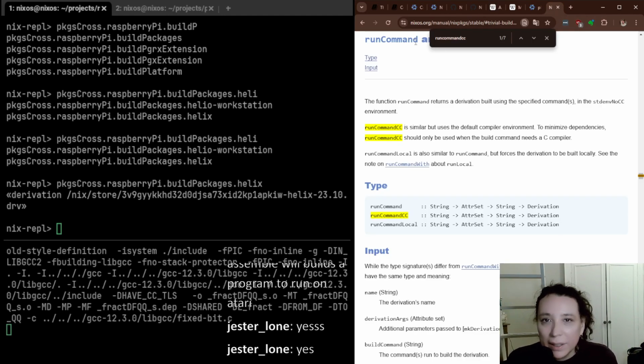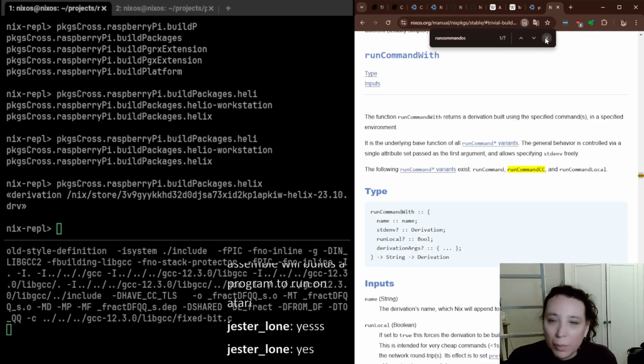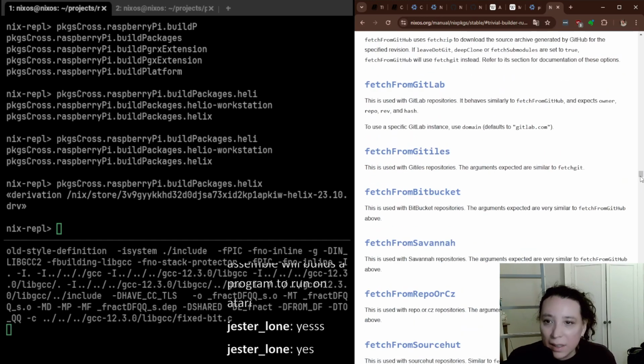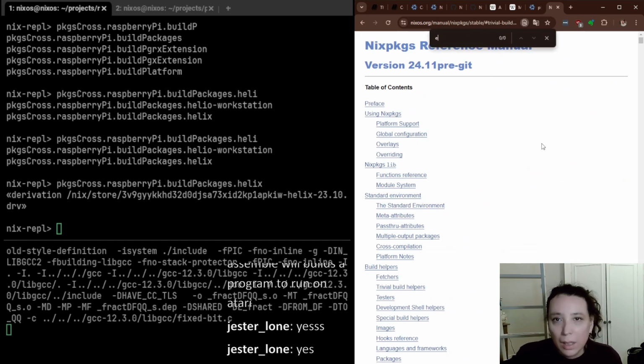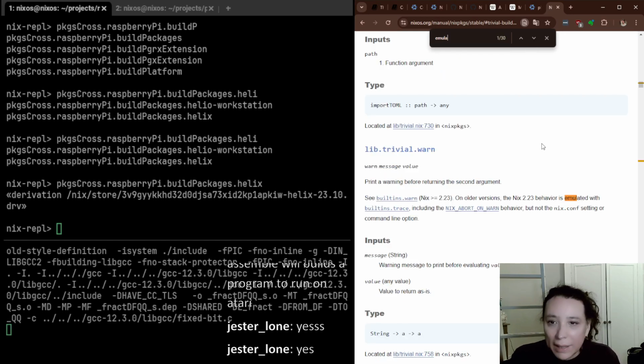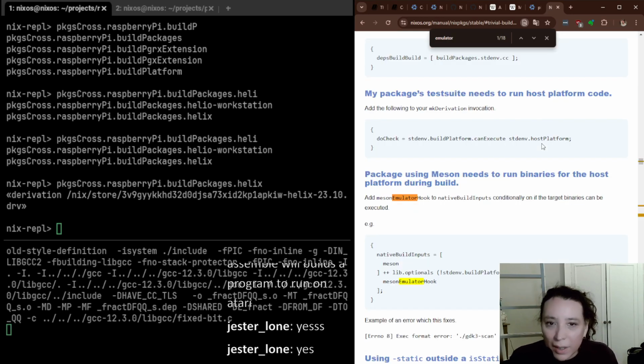Let's see if we can figure out what emulator is. We don't have emulator.